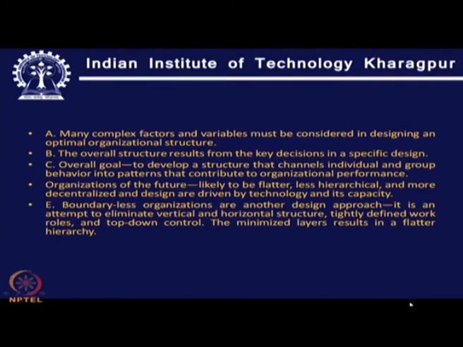So, what we find is that many complex factors and variables must be considered in designing an optimum organizational structure. We have to understand that the overall structure is formed as a result of the key decision processes in the organization for a particular design, and it is dependent on the overall goal of the organization, which channelizes individual and group behavior into patterns that contribute to organizational performance.